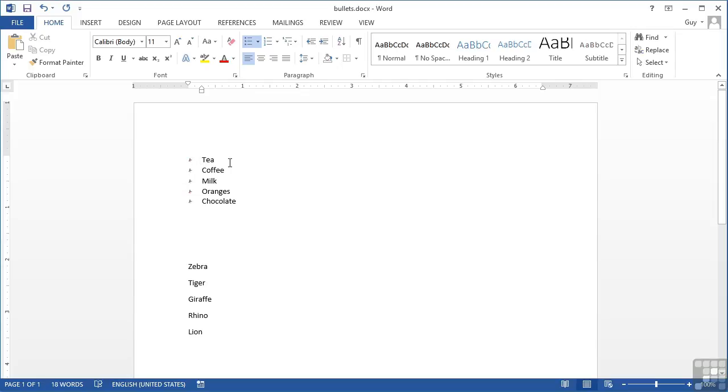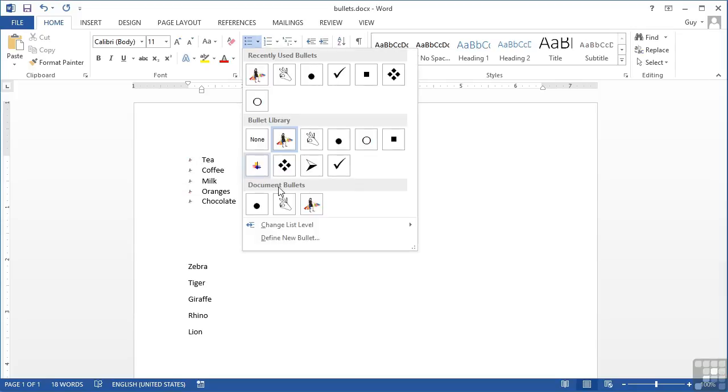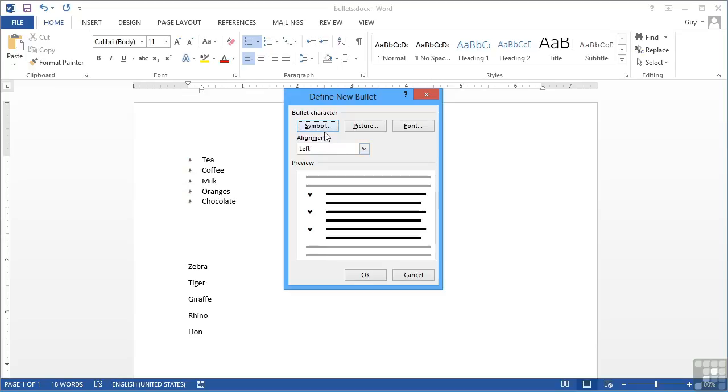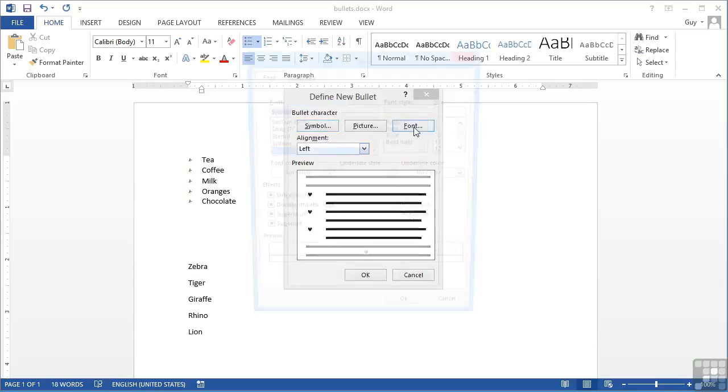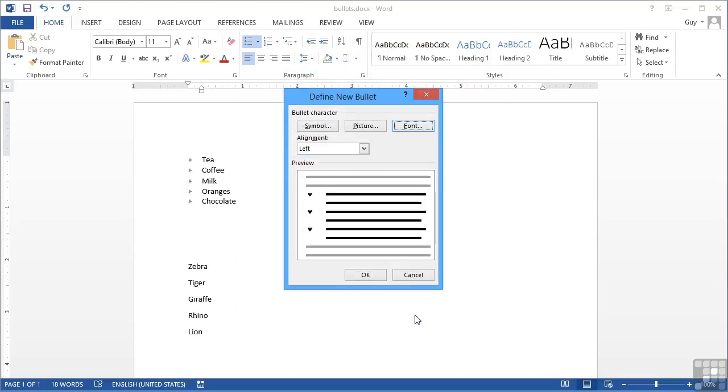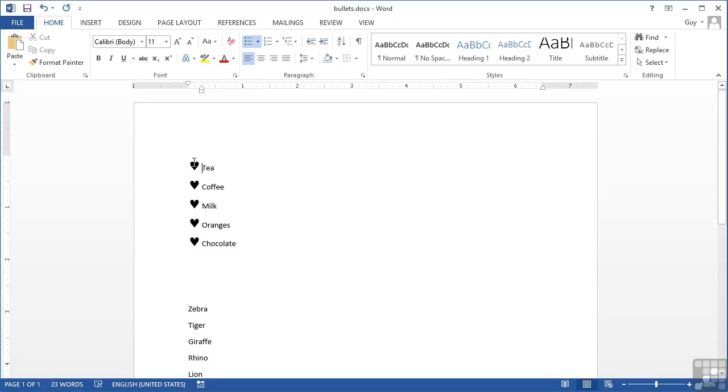Now, if you were to choose one of the symbol options, which is a better choice really for a bullet point, we go to Define New Bullet and choose a symbol, such as a little heart. And what you can do, having chosen the heart, is go to the font option here and increase the size of the font for the bullet. So I'm going to go just super large to demonstrate a 22-point heart. OK, OK. And you'll see the heart then gets pushed up to 22 points, but your text will stay at whatever point size you have the text set to. I may have just gone a little bit too large there.